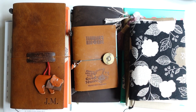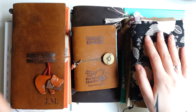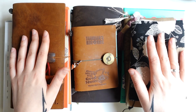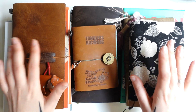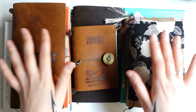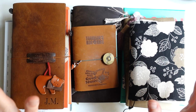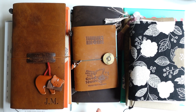what's not working, and I can tell you which journals I'm using and how they work for me, if I'm enjoying them, if I changed something since the beginning of the year, because there were a few changes as well, and what I like about these journals, what works for me the best. So yeah, it's kind of like a mid-year review of my journals and planners for 2025.